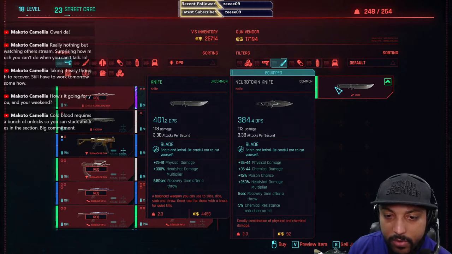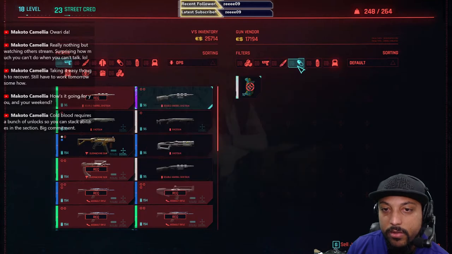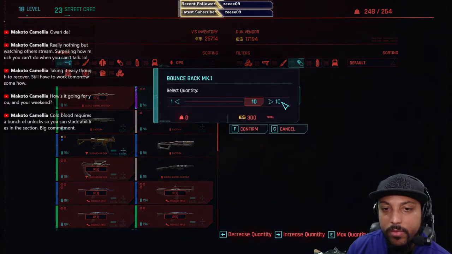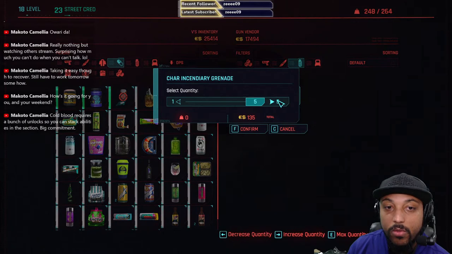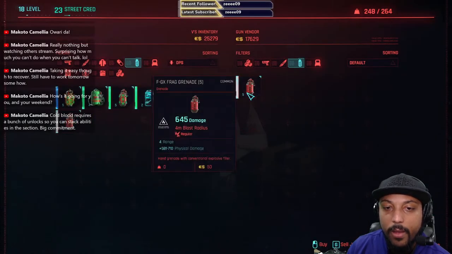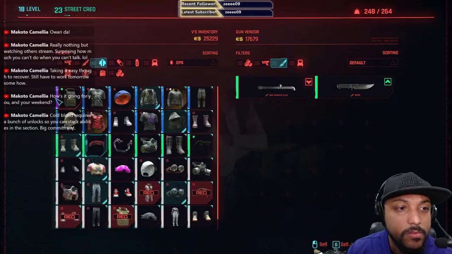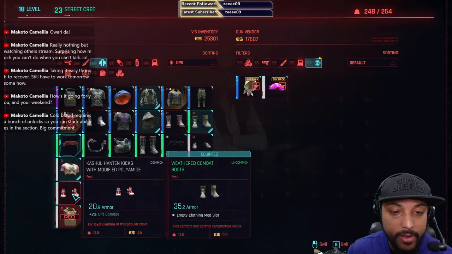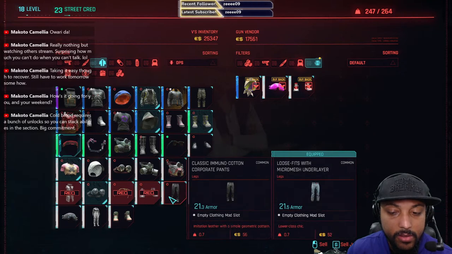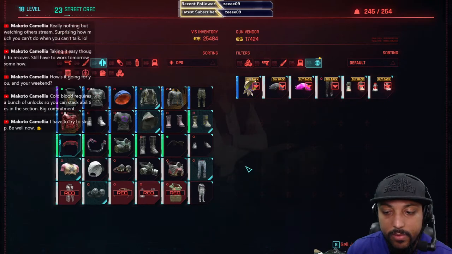Chemical resistance. Physical damage, chemical damage, and then poison chance. Headshot multiplier. How much does that cost? Oh yeah. These are 135 for how many? And then 50 for these? Yes. Hell yeah. And then let me see what I can sell. Recoup a little bit of my money that I spent. I feel like breaking it down is better. But I just want to quickly get rid of some stuff. Oh, and sell junk.